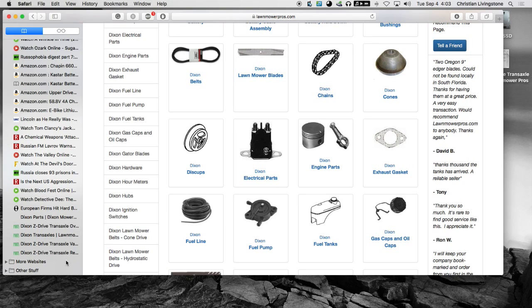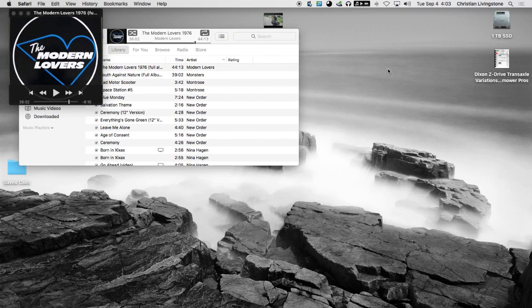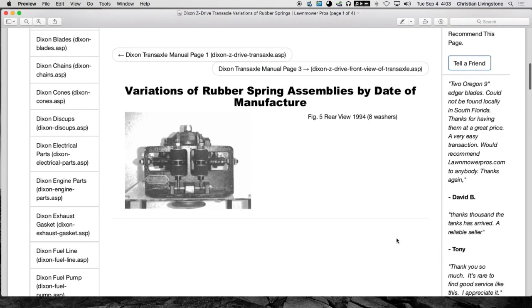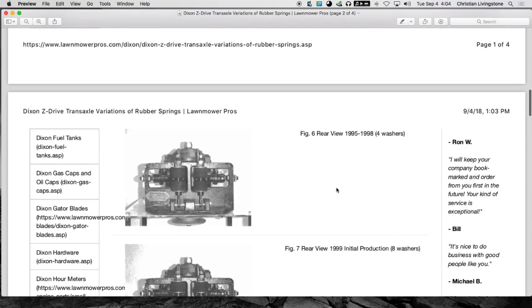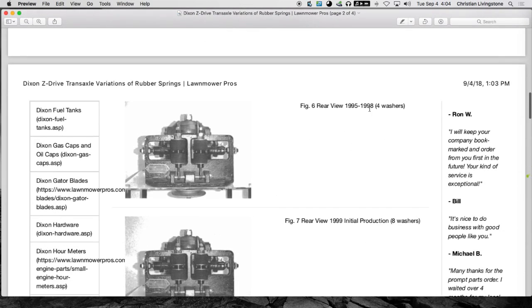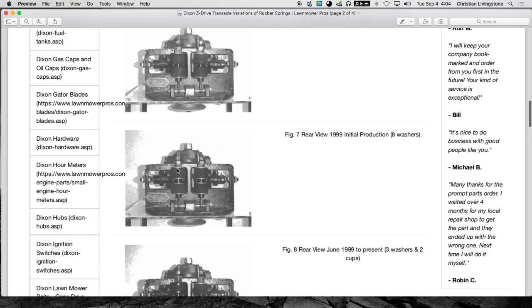But another one, oh, let's see. I was talking about that preload adjustment, and I've got this page already pointing to how the variations of rubber spring assemblies have changed. And this is not mine right there. I'm actually the 95, but you'll notice how many changes these torque rod spring bushing assemblies have gone through. Here you'll see 8 washers, 4 on each. But here's my unit, the 95 through 98, and they've only got the washers on the top and the bottom, not in between the forks there. And then it's 8 washers again.